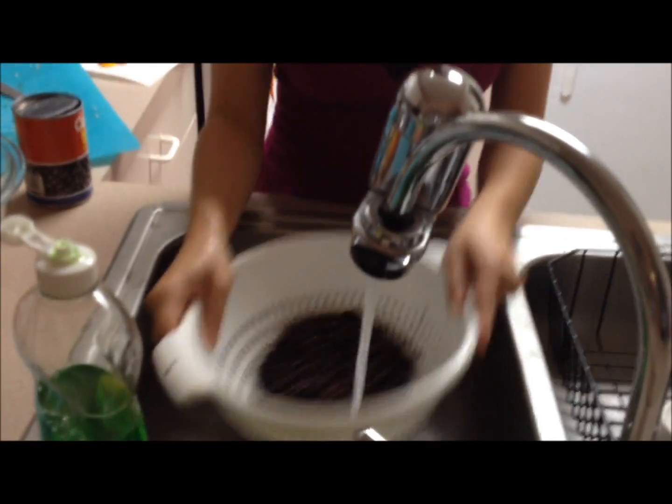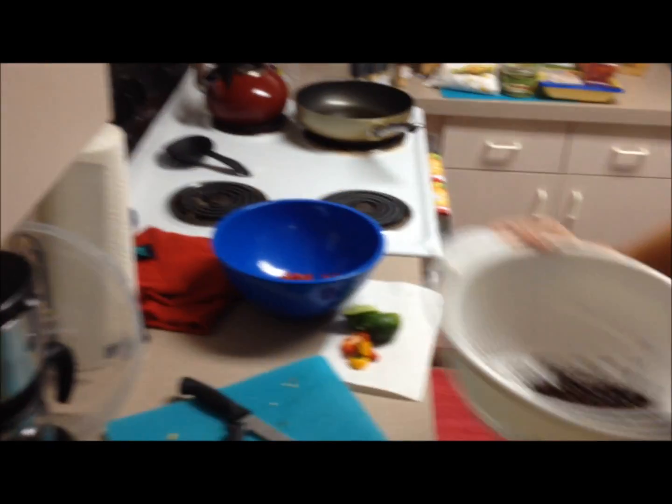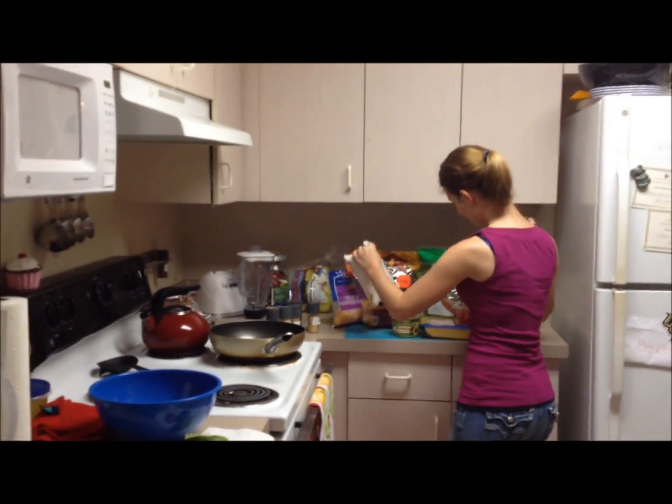Going into our chicken patties. Yum! Right into the patty bowl. Lovely. Now we have a couple more ingredients.